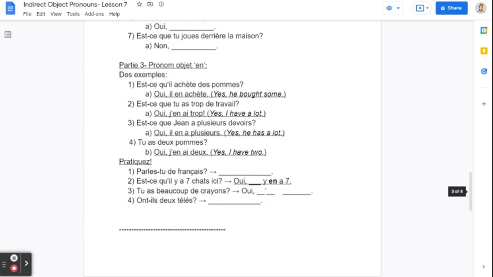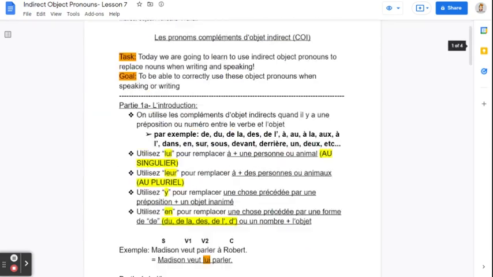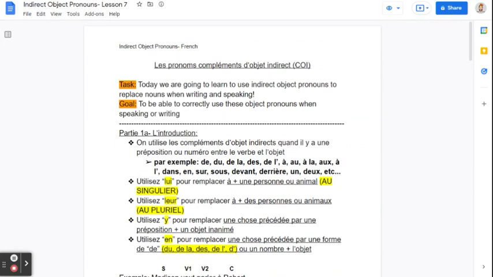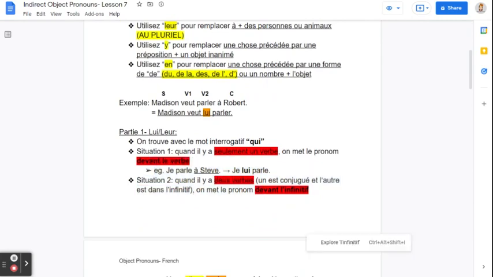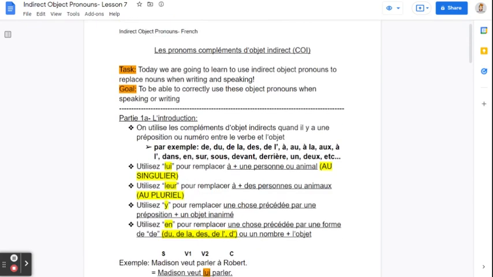So this is our lesson for today. Hopefully it was straightforward. Our direct object pronouns lesson, lesson 6, was the last lesson, so be sure to check that out if this is kind of confusing. Usually we obviously do direct object pronouns and then move on to a little bit more of a challenge, which is indirect object pronouns, but in general, they're basically the same thing. The same situation applies, the exact same thing, except with different object pronouns.